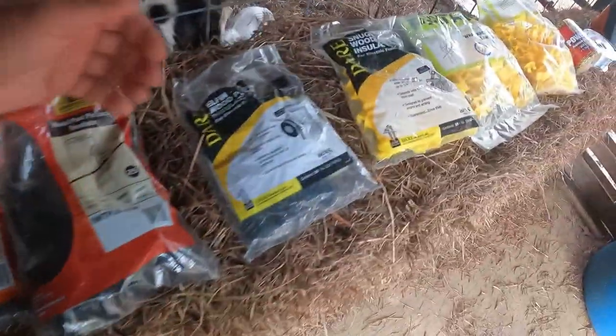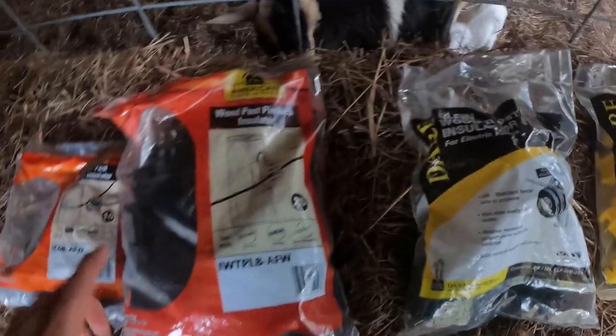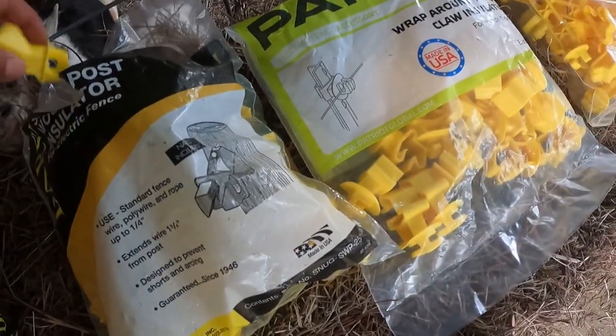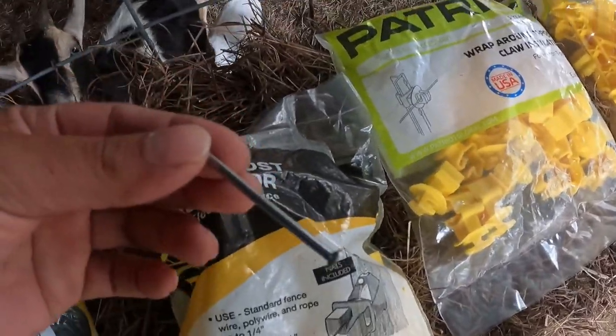So the tools I got, you know, I just got a little hammer, because these do come with their own nails. These smaller ones came with their own nail. That was always a plus. And these didn't, the ones with the pin, but these did. These came with their own nails too, this style. So I got the hammer for that, I think. And that's always good when they come with their own nails.